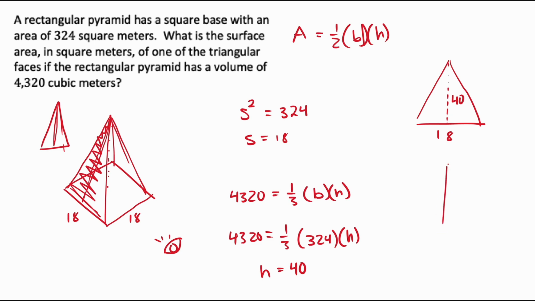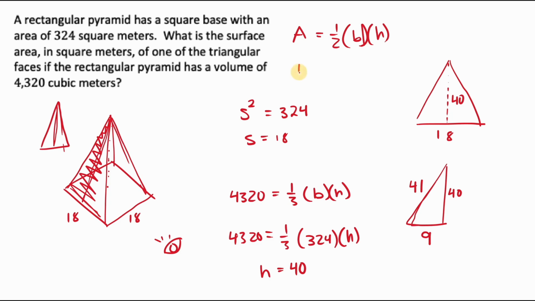So in this case, this is what our triangle looks like if we're just isolating it out of the pyramid. We know that the height is 40, and then we know this base length all the way across is 18. And so for just this 1/2, it's going to be 9. And then if you actually just use the Pythagorean theorem, plug in 9 squared plus 40 squared, you get this diagonal length to be 41. So now we know the height of this slanted triangular face, and we can solve for the area.